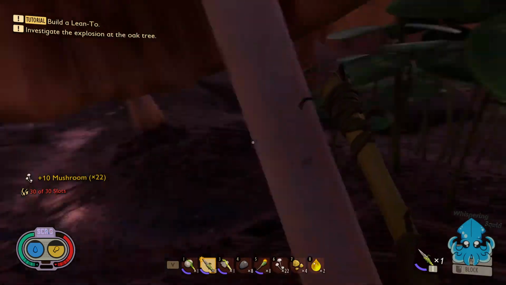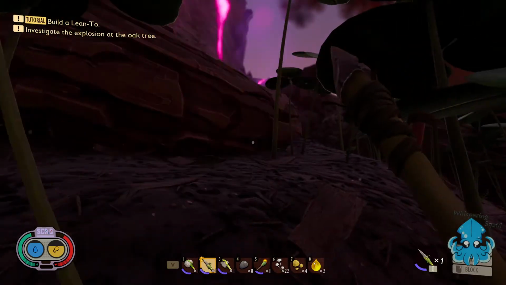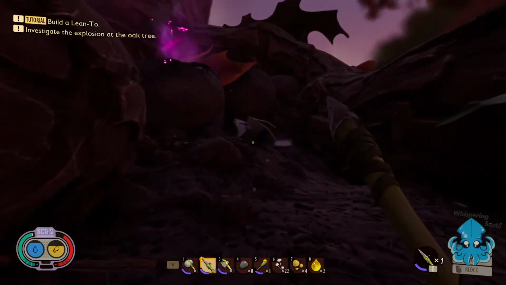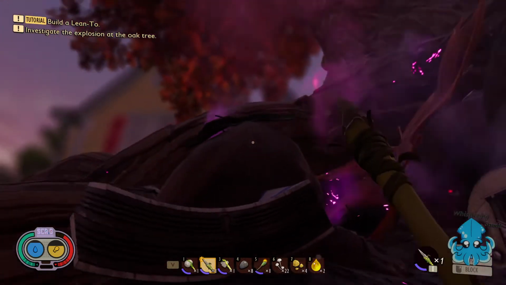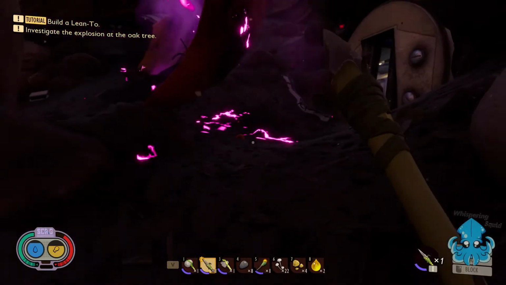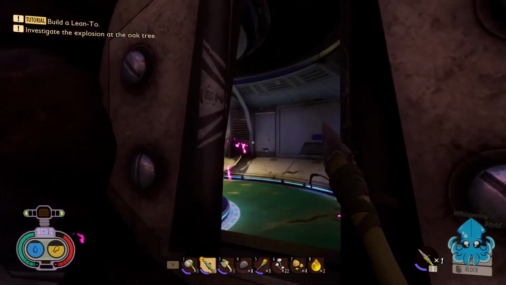I got distracted, sorry. Yeah, oh, okay. We're getting close to it. We're getting there! No spiders, huh? I don't trust this place. This is so weird. It's like purple stuff all over the ground. It didn't just explode with a regular explosion. It's like, no, we're gonna explode purple.